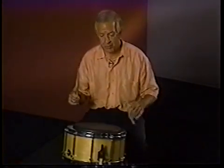Put two together, open, close, open, close. Open, close, open, close. And then keep going. Open, close, open, close, open, close, open, close. Now do a little faster.